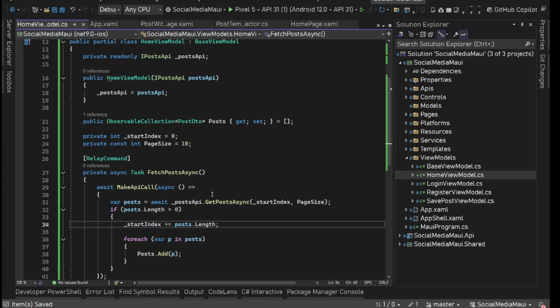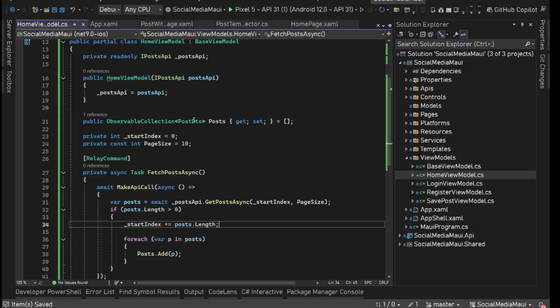We are going to have refresh view on this home page. Let's say we are scrolling. Now we'll use endless scrolling with collection view here. When we are scrolling it, initially it will pull 10 records. Then when we are scrolling and it is going to reach the end of the collection view, it will simply send one more request to API, fetch the next data and append it to the post. So we will have endless scrolling.